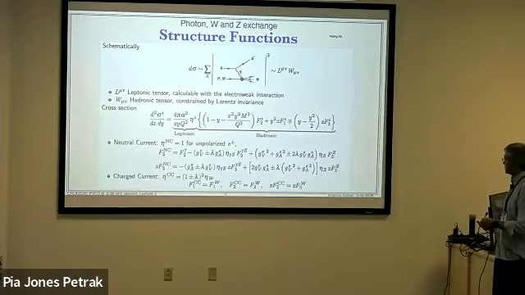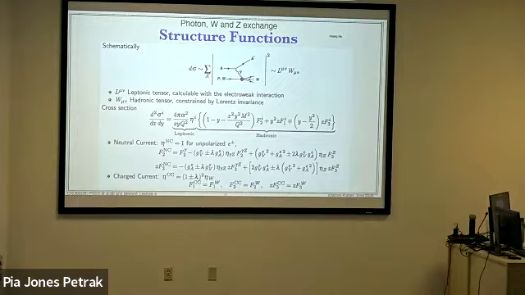And then you have the pure Z exchange structure function, F2Z. You also have the F3 terms now. Why don't you have an F3 gamma? Because F3 is parity violating. So you have an F3 gamma Z and F3 Z, and then you have F1W, F2W, and F3W. All of these structure functions.